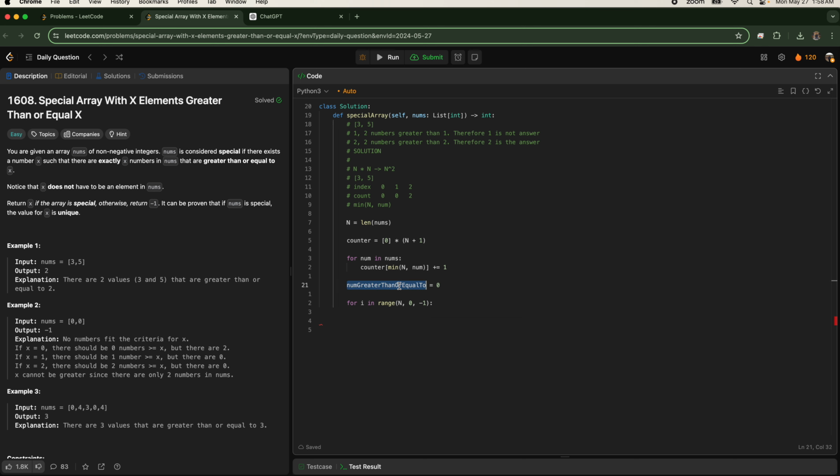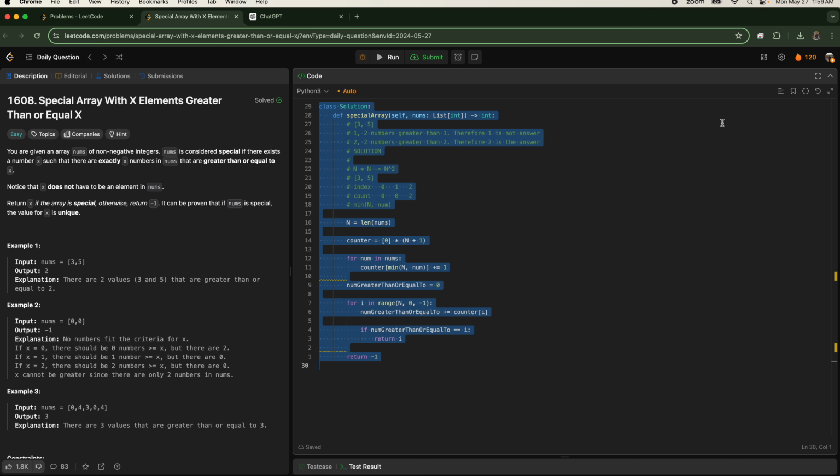And we just do that plus equal to the frequency or counter that we have in i, right? Now if that is equal to i, that means we just return i, okay? And then if that is not the case, we just return -1, okay?